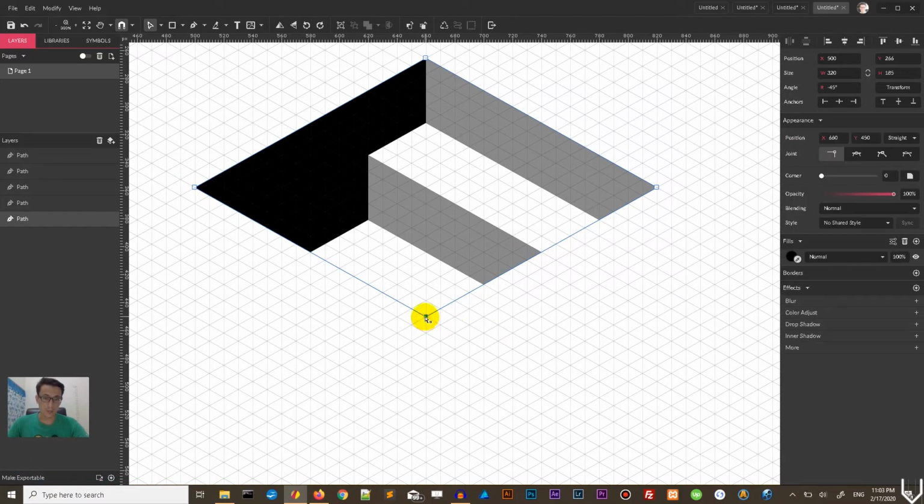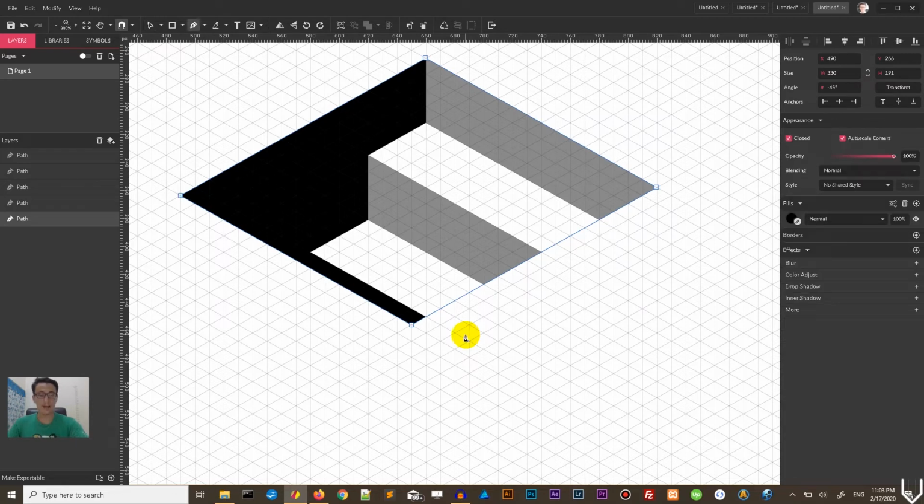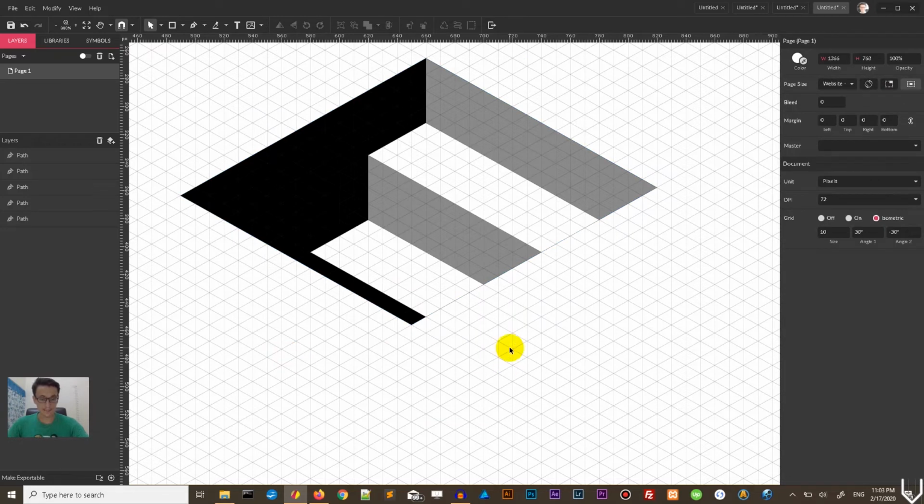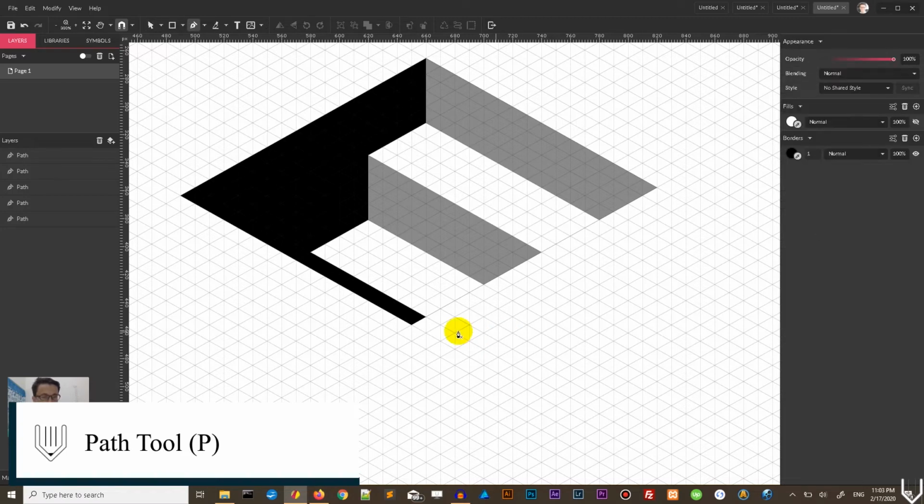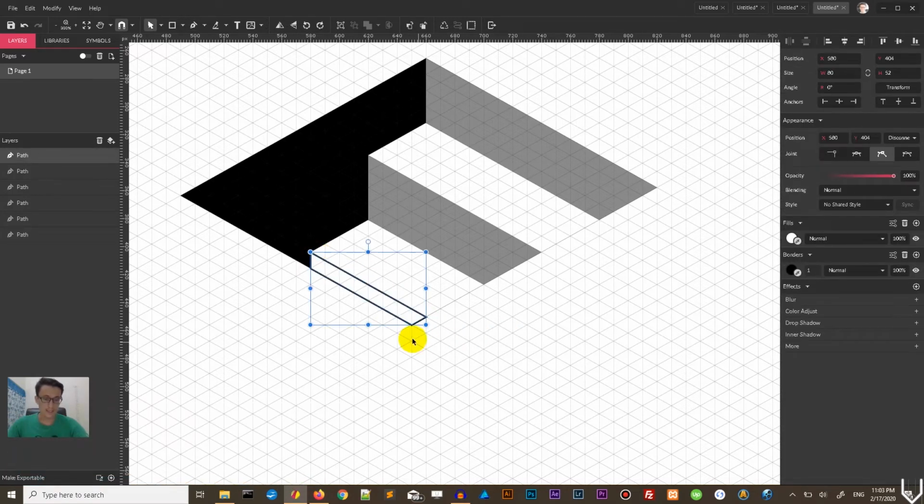So, and we need to extend this whole shape, the path on the bottom, by dragging these individual points. Make sure again that your path aligned with the isometric axis. Everything is supposed to be perfectly isometric, guys. Now grab the pen tool again. First grab, of course, the selection tool, regular selection tool or pointer tool as it's called in Gravit, and then grab the path tool, delete the border and introduce the gray.